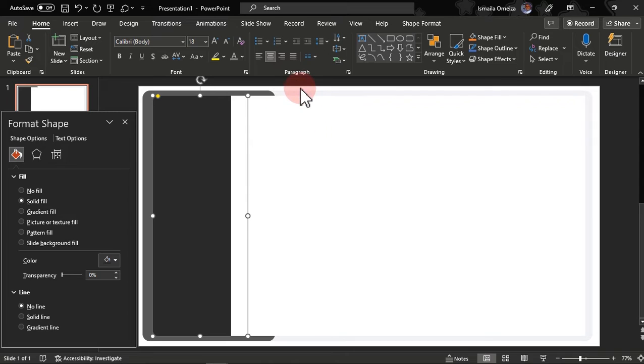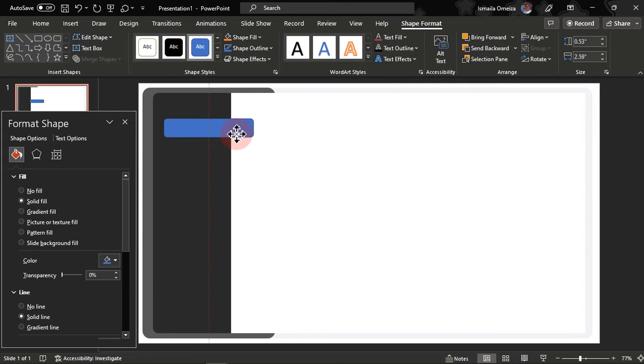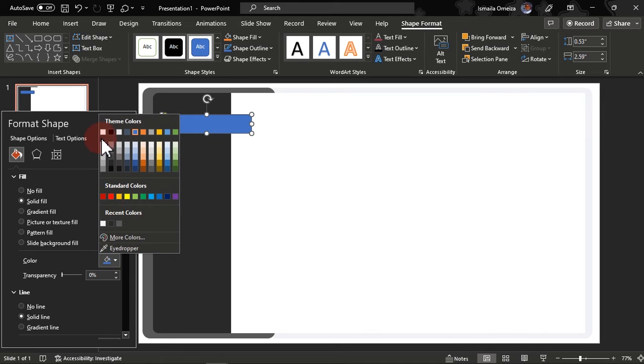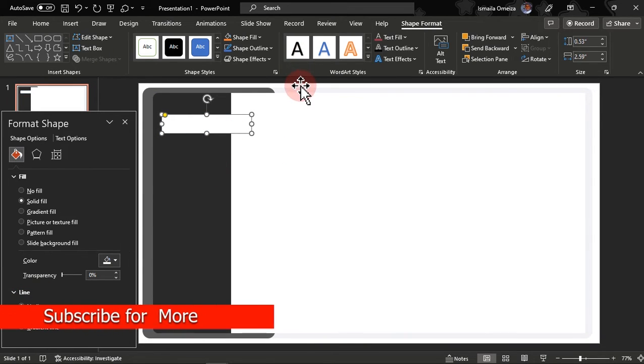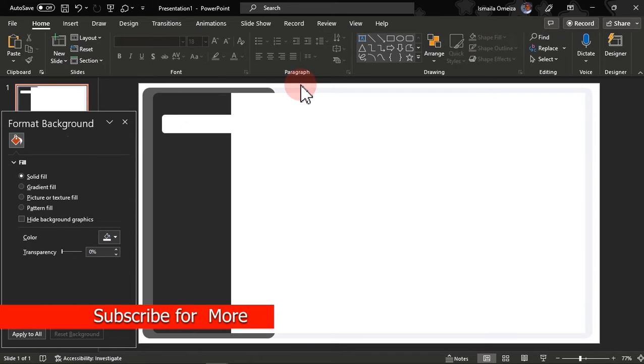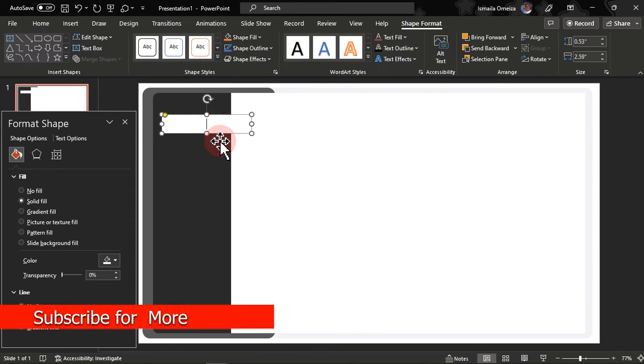So I can just use my shift key to shift this one a little bit away. And the next thing I do is that I'm going to come here now and get this and drag it down a little bit. Here is what I'm going to do. I want to keep it right here and I have to give it the same white color. So this is exactly what it is. So now I have some border around it. I have to remove that. So now if I step off it right now, nobody will know how this comes, right? So we can just move this down a little bit.